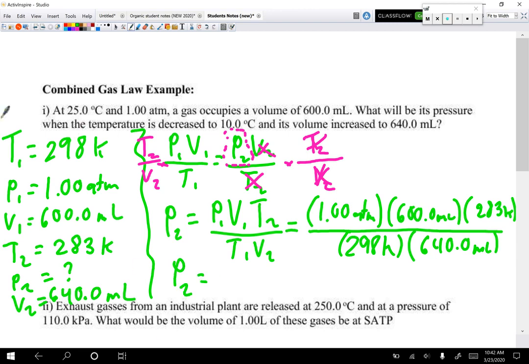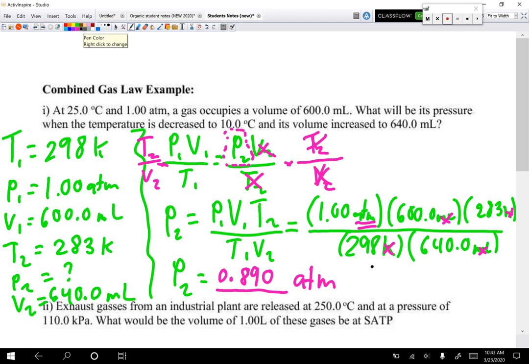Now, of course, you should always use dimensional analysis, just to make sure that the units cancel out where we need. We can see Kelvin here in the denominator and Kelvin here in the numerator, so our temperature units will cancel out. We also see our volume units. We have milliliters in the numerator and in the denominator, so the milliliters are going to cancel out, and we can tell that the unit that we want is a pressure unit. Atmospheres is going to be left at the bottom, which is awesome. Now, when we put all this into our calculator, you have to be very careful putting this in. As you're going through here, you should probably have your calculators out, put this in, just to make sure you get this answer. 0.890 atmospheres.